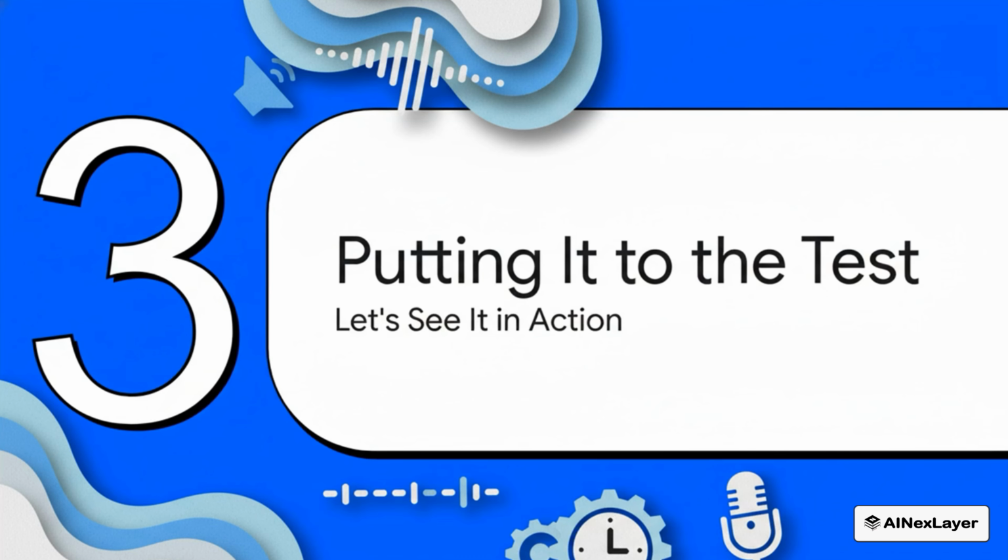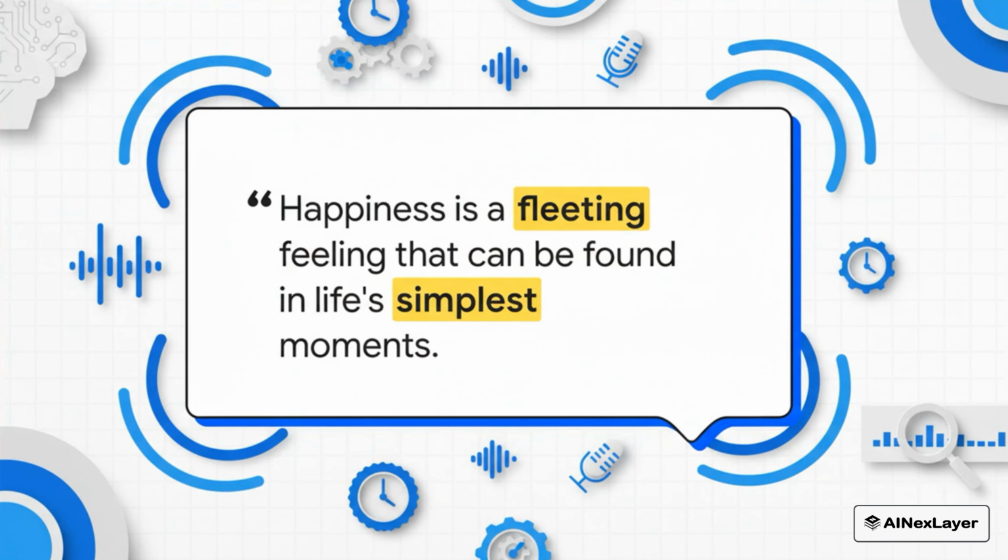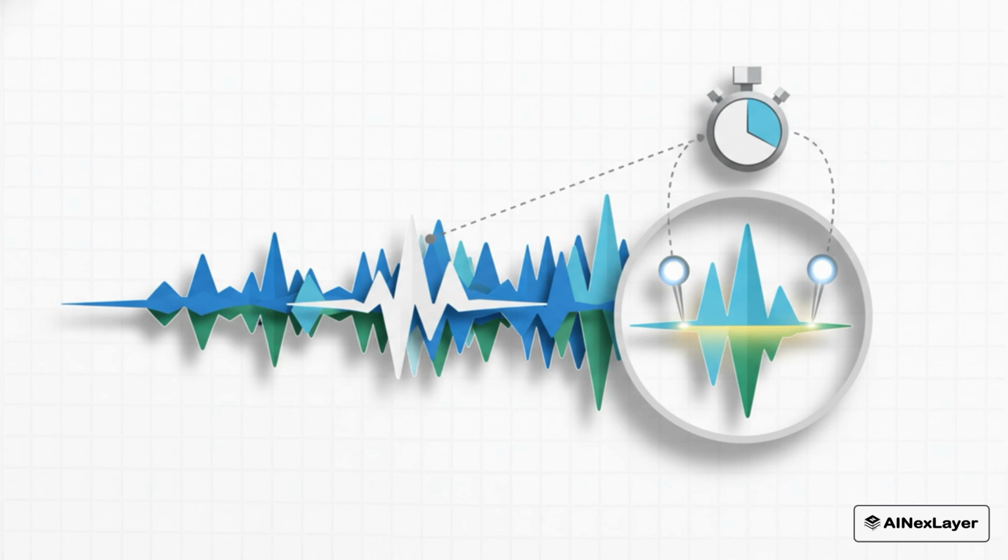Okay, that all sounds fantastic on paper. But you know what they say? Talk is cheap. So let's stop talking about it and actually see what happens when we put this model to work. All right, here's the first bit of text from our sample audio file. Let's say we're trying to find the exact location of just one word, fleeting. Can the AI really pinpoint it for us? And boom, just like that. The model comes back and tells us the word fleeting was spoken between 5.12 and 5.68 seconds into the audio. That is ridiculously precise. It's not just in the right neighborhood, it's standing right on the doorstep.